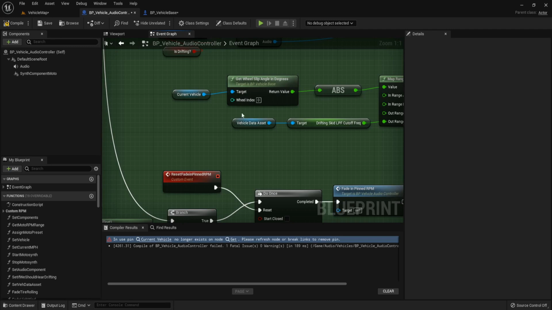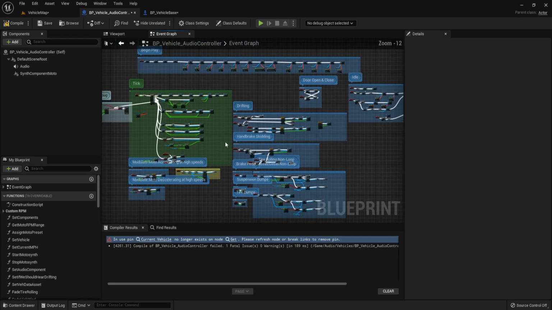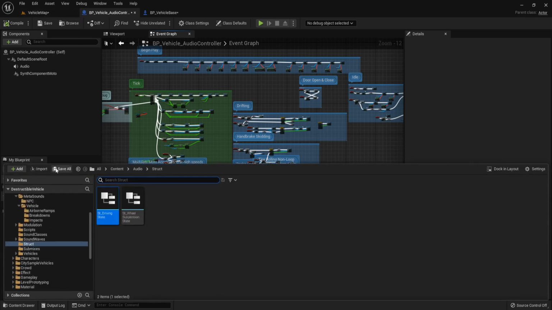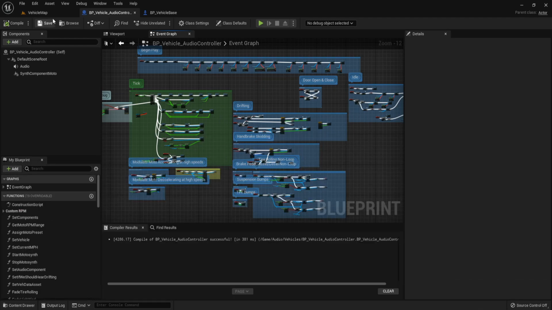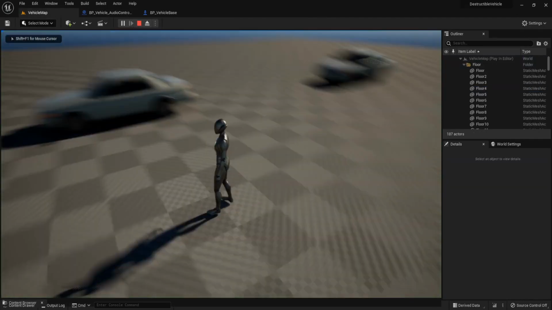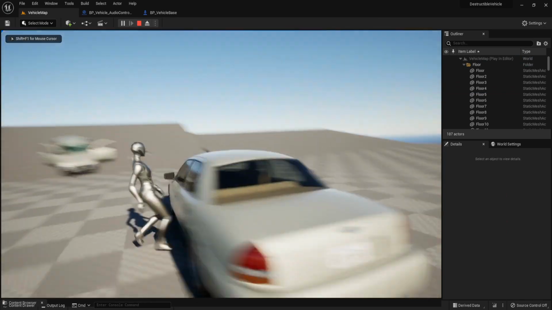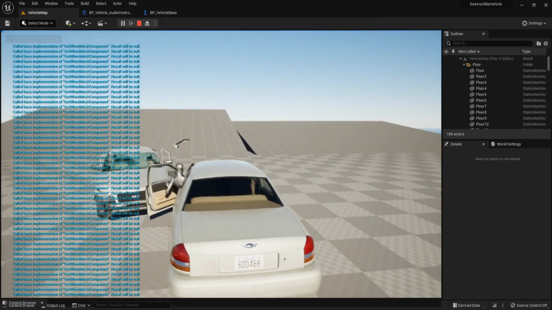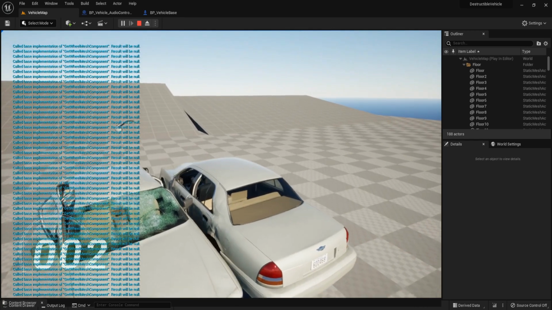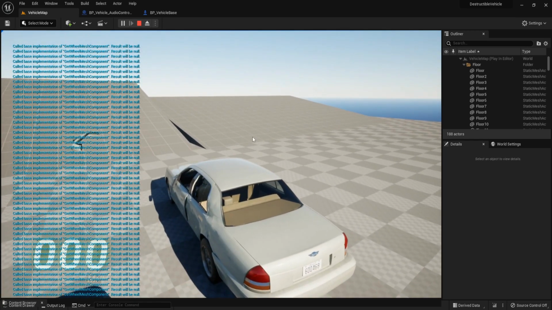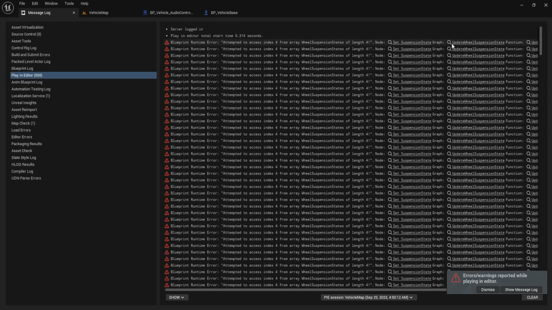Go to event graph and we compile. Now we don't have any error. Let's play test. Go inside vehicle and we have some error here.